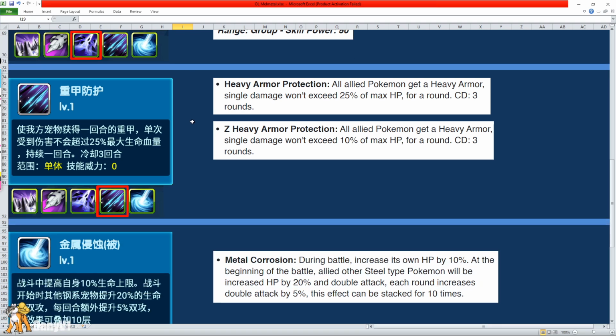And finally, the first skill, which is the buff, which is also something massive, which is all allied Pokemon get heavy armor. Single damage won't exceed 25% of HP for a round. What does this mean? So first of all, all of your allied Pokemon will get heavy armor, which is your Pokemon will suffer less crits, and it also has defenses increased if this is working correctly.